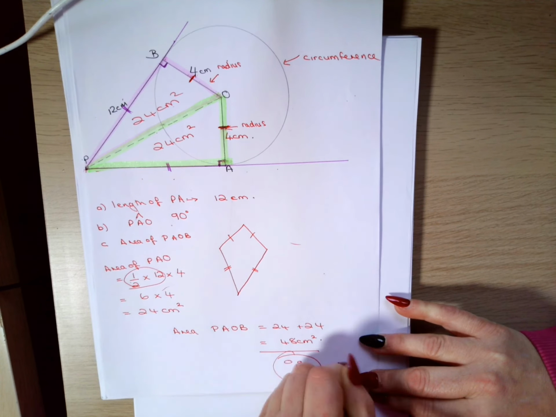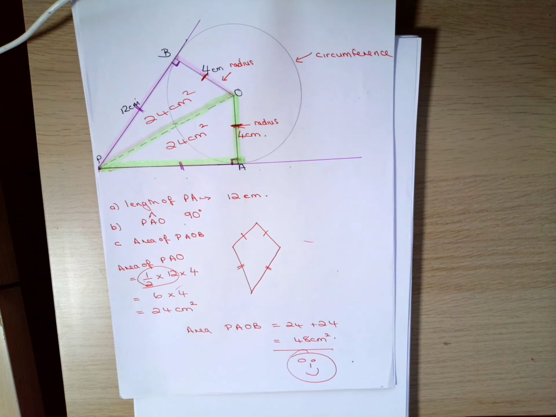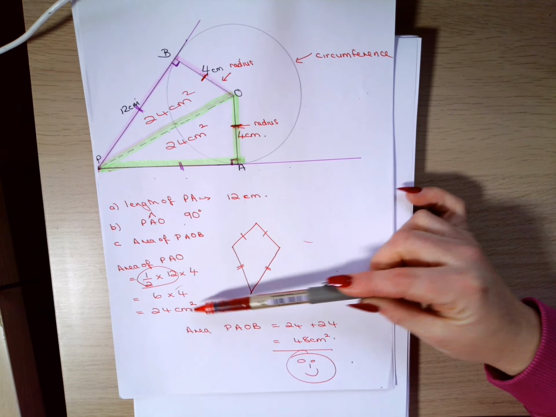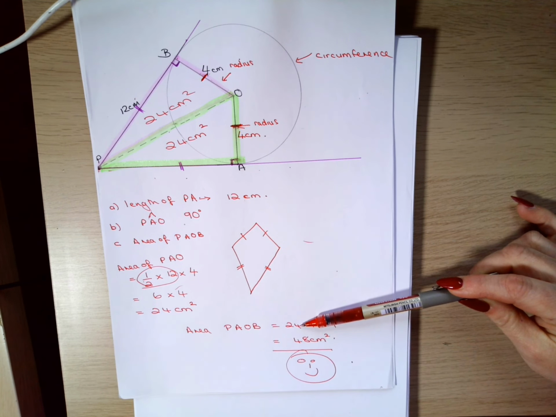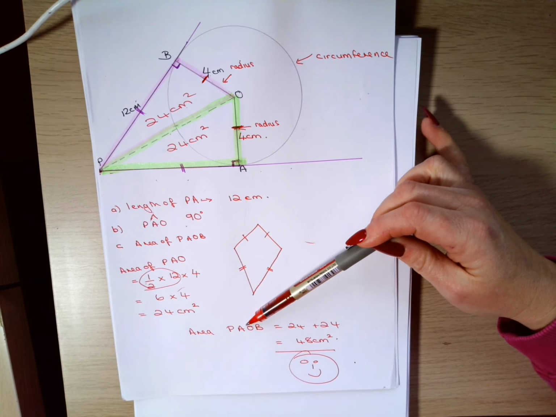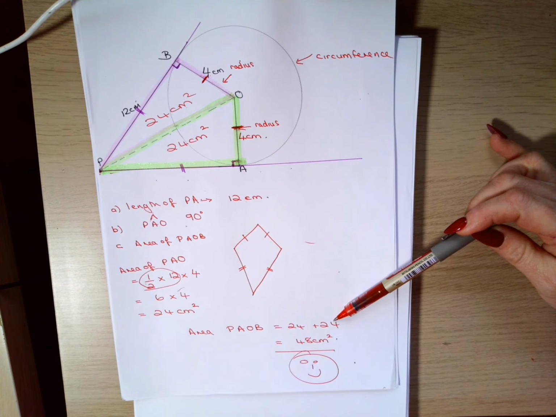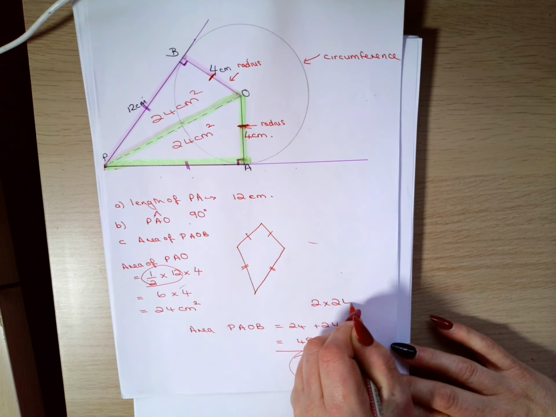And as I always say, I don't think I've done it in this video on this one particularly, but always, always, always show your steps if you're working. Because if you'd just done that 24 and then thought, okay, I need to multiply it by 2, but I forget, and then you write the answer down wrong, you'll get no marks for that part. Whereas notice what I've done. I've said the area of the actual quadrilateral is the 24 plus the 24. Or I could have done 2 lots of 24.